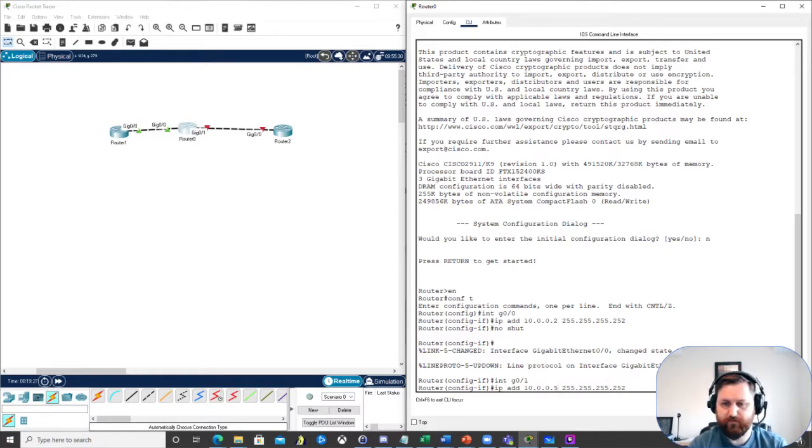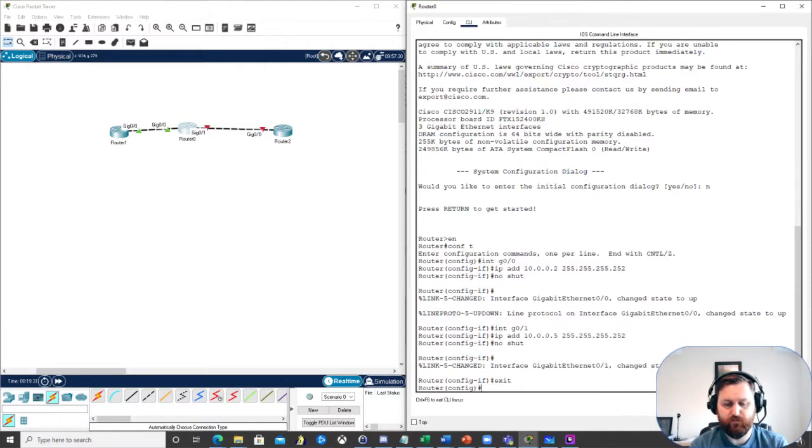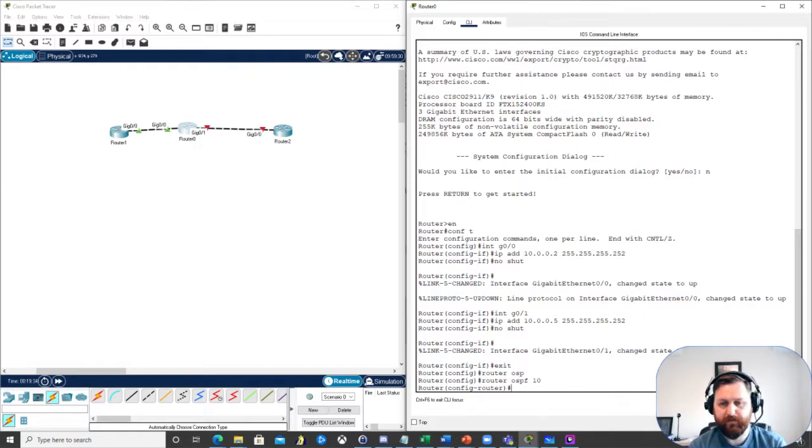We'll give that a 5. And then we'll do router OSPF as well. And just as a reminder, the number that comes after OSPF, that's just a process ID number. I can pick any number that I want between 1 and 65,000 and some change. So it doesn't matter what that number is. It's just locally significant. So that number doesn't have to match between the routers.